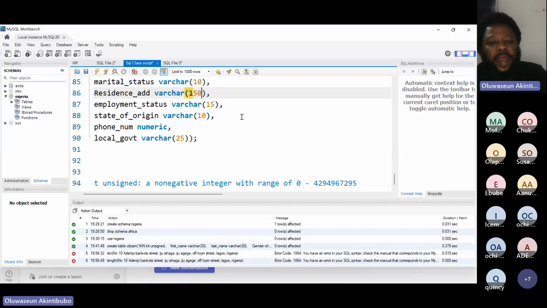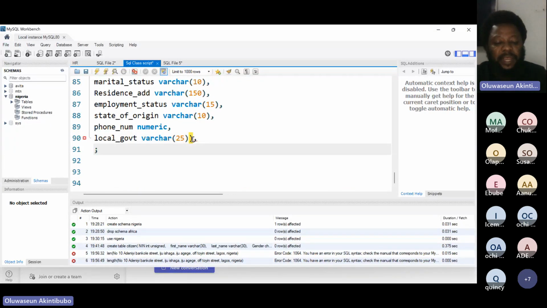Take for example a movie database and you're saying movie description, or synopsis, whatever they call it. I would say varchar and probably put 500.